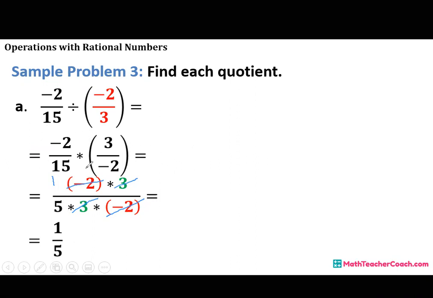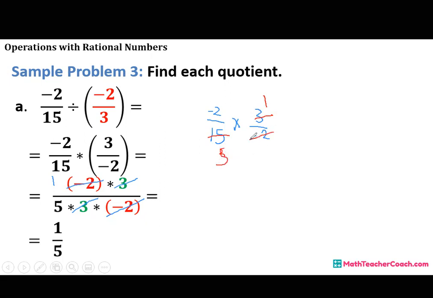But the first step, the main one: negative 2 over 15, and then divide by negative 2 over 3. I'm going to multiply and then find the reciprocal. It will be 3 over negative 2. We can start in this one to simplify. I have 15 and I have 3. 3 divided by 3 equals 1. 15 divided by 3 equals 5.